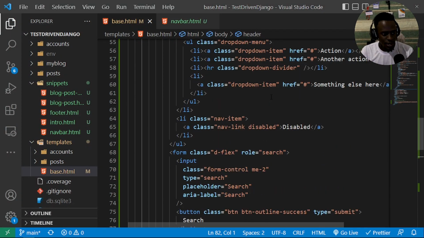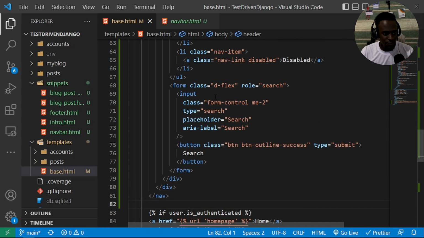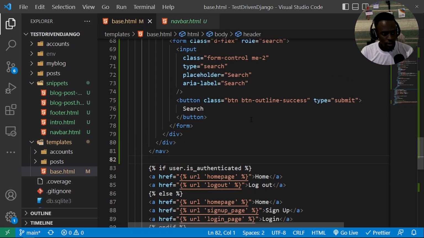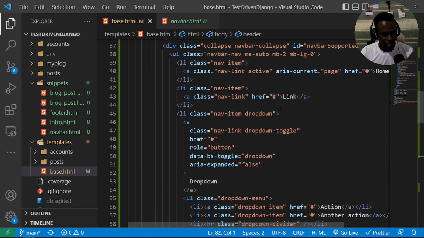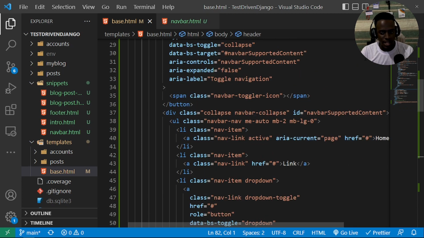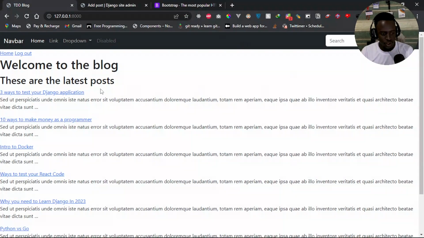So let's go ahead and also include the links that we have in our navbar. Now these links are being rendered based on whether a user is signed in or signed out, and that is a condition we have as if user.is_authenticated, and else we also render some other links. Now what I'll do is get rid of some of the links that we have here, and include the exact links that we need. I'll begin with our navbar. So here we actually have our navbar.